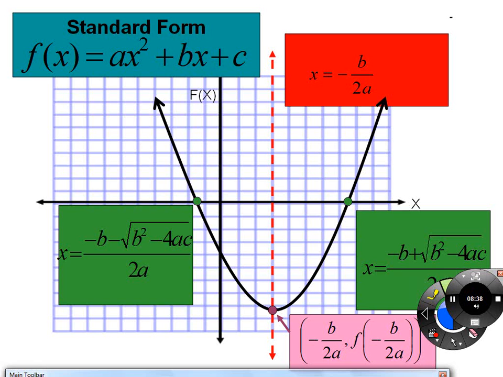There are other ways besides the quadratic formula that we can find the solutions. I just wanted to demonstrate those here so you could see where that negative b over 2a came from. Cody? And then that.